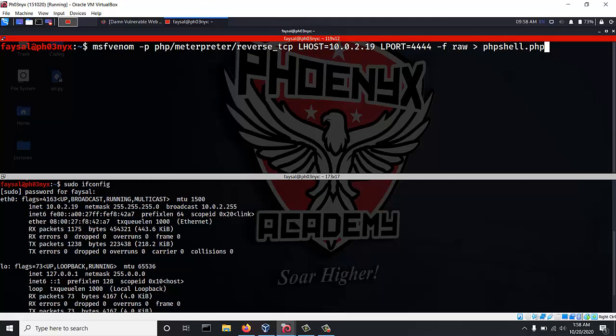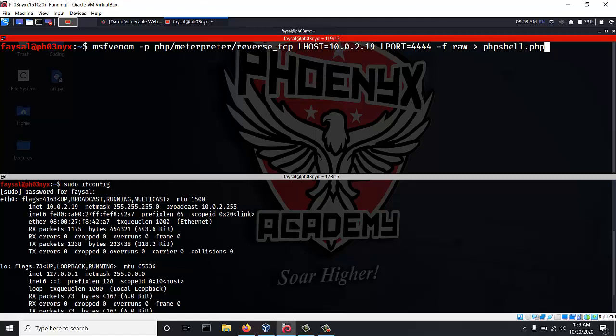From the server, an outward connection will come back and connect to my attacking machine. That is why I have to specify the IP address of the attacking machine, 10.0.2.19, and then the port number 4444, and then the format of the payload. I want it to generate a raw payload.